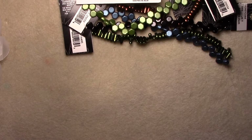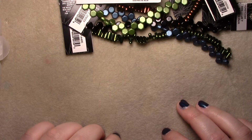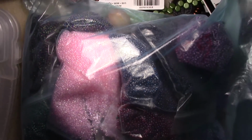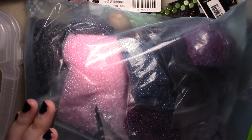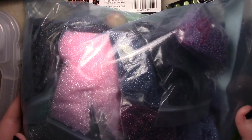And then my friend, oh my god, my friend. Okay. So my friend is currently in the process of cleaning out her bead supply stuff, and she has a lot of extras and a lot of duplicates. Case in point. Let's zoom out there. This giant bag is all a set of spare 11s. I'm not going to go through all of these beads. I might just rapidly pile them so you can see the colors, but yeah.